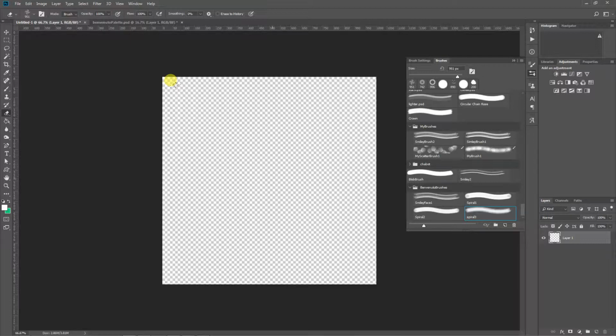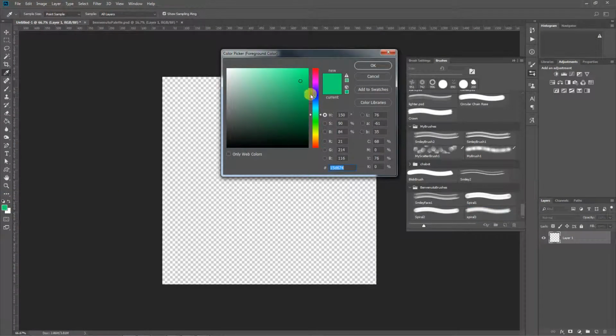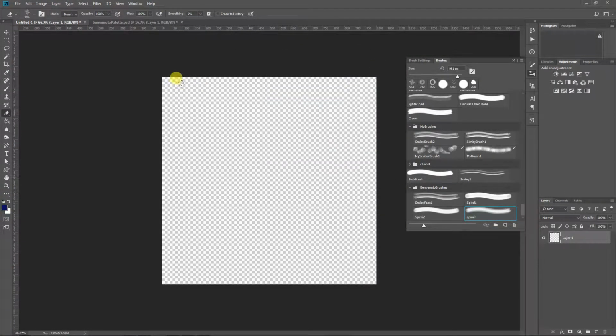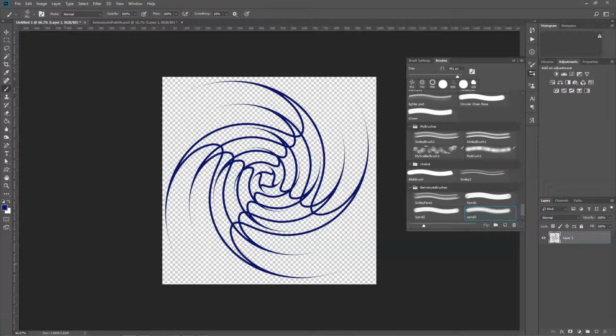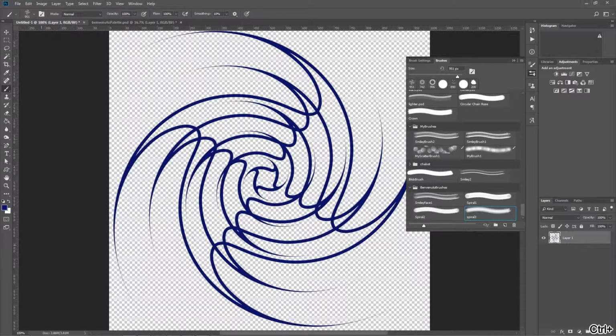And one last thing, however big you make this is how big your brush can be before it starts getting fuzzy. So I have this brush here, and this is the same size as when I made it in class. So it's pretty much exactly as big as this page. Ugh. One of these days I'll remember. There we go. And so it can look pretty sharp at up to 100%.